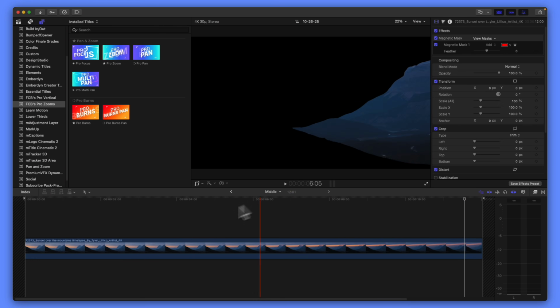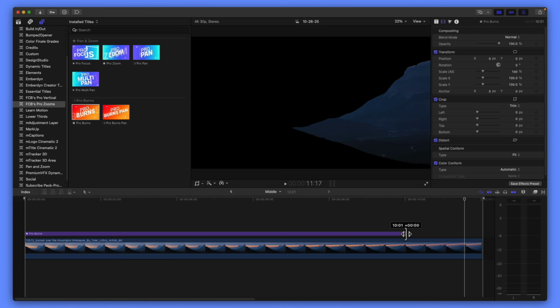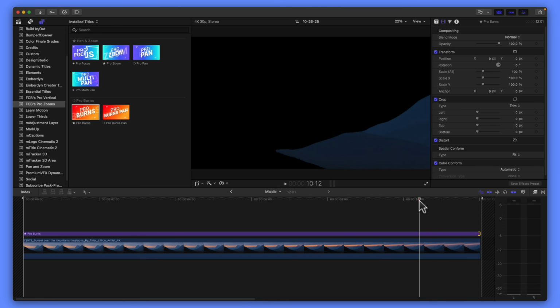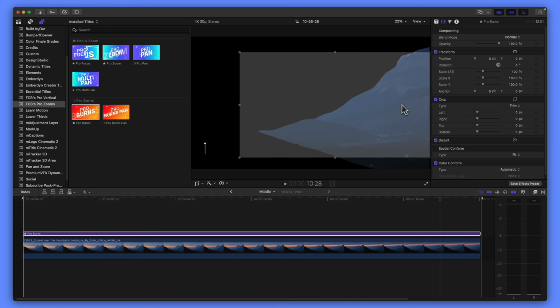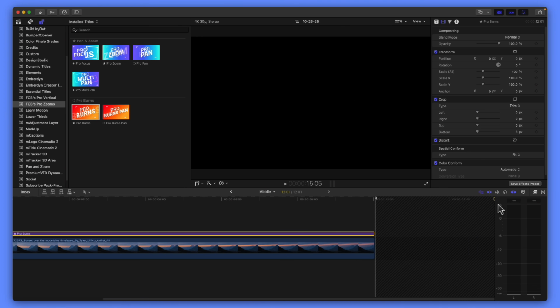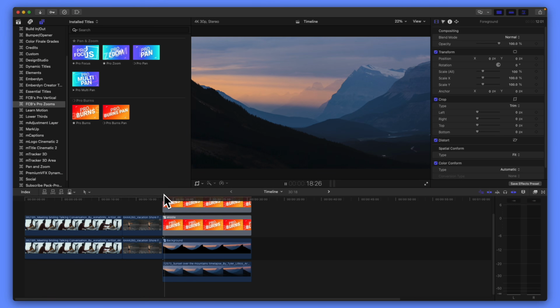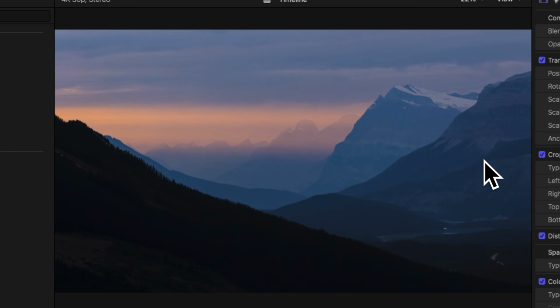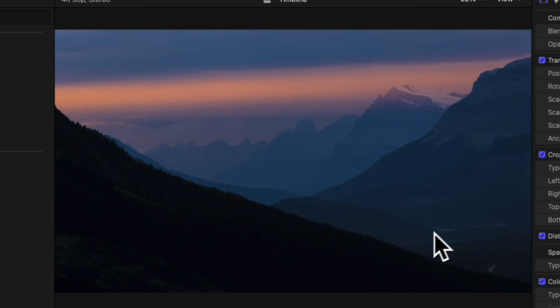So we'll double click to go into that one. And I'm going to grab this Pro Burns effect again. I'm going to drop it on here and I'm going to bring it over to this. And then somewhere around toward the end here, I want to make sure that it's not too far in. And I want it to be kind of like that, right? So it's zoomed in, yeah, kind of like that right there. So that's pretty good. So let's go check that out. Let's look at the two together. You can see this one is zooming in, that one is zooming in, but they're kind of happening at different rates. And so it's adding that kind of cool parallax effect going on.